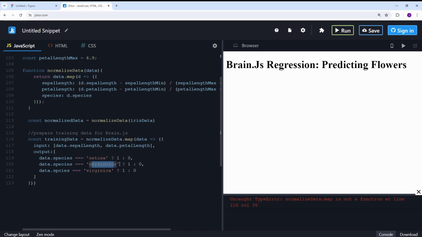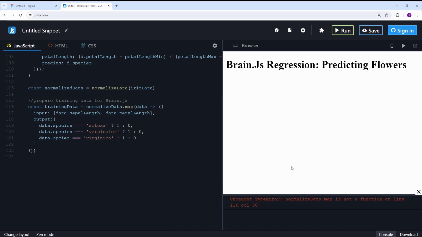Likewise, if the flower was a versicolor, then this would be 1. These other 2 would be 0s. And that's how it's going to calculate the error that we talked about in the last video, all right? So it's going to find the difference between what the value is and what it should have been, all right? So either way, that is our 3 output nodes. And yeah, now we can just get rid of this. So that's our training data.